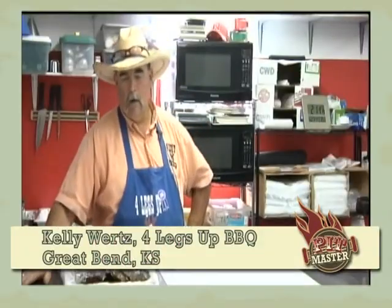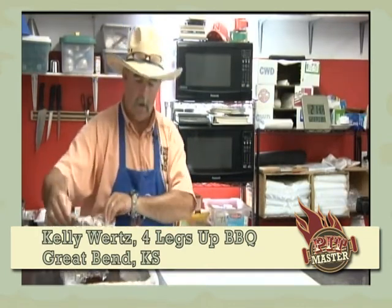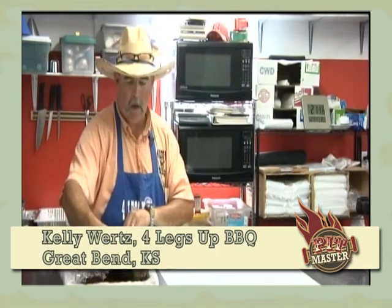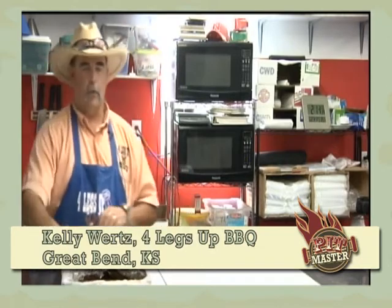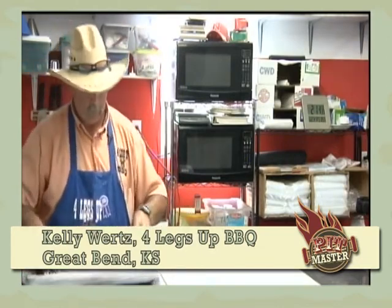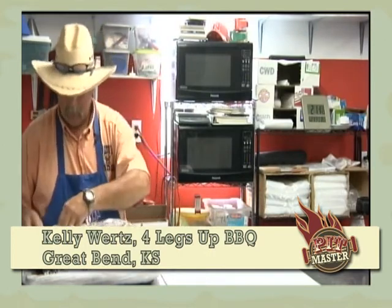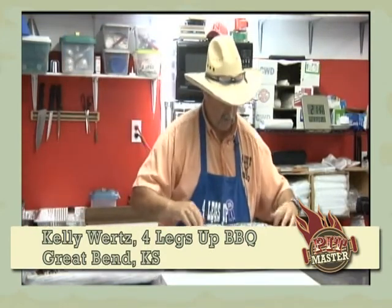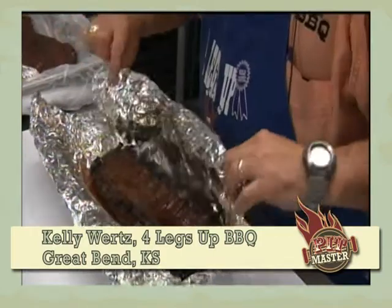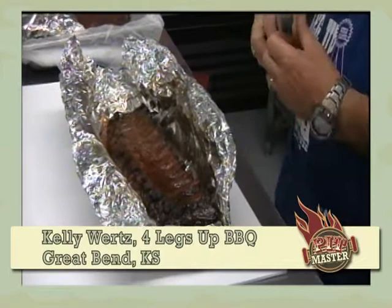We are back inside with our baby back ribs, our St. Louis ribs, and our full spare ribs down in the bottom of the pan. We're just going to open these up and check to make sure they're done before we get too terribly excited about slicing them. Get that over here where you can see. Look at that nice juice in there. It's going to be some good stuff.